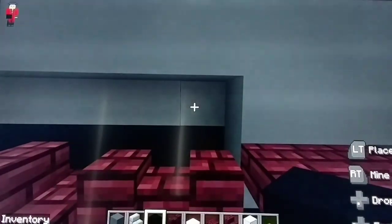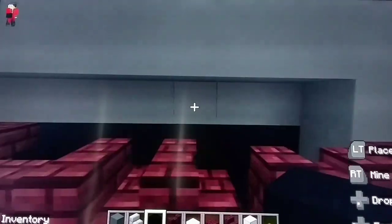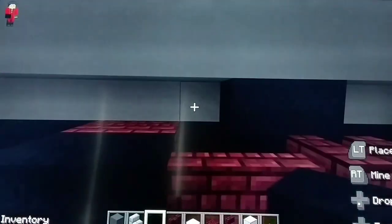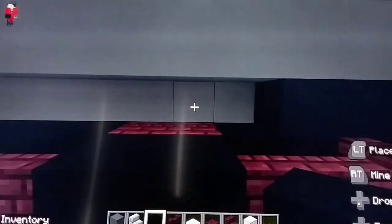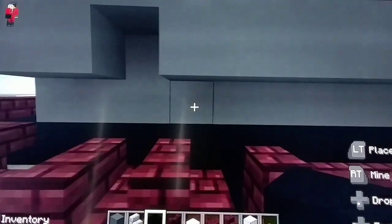And then over here, we're going to start right here and skip 3, and put 2 here. And then we're going to skip 11, and then put 2 here. And do the same thing on the other side.